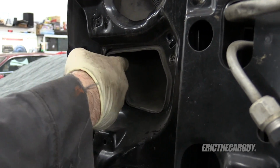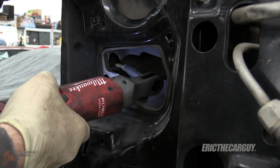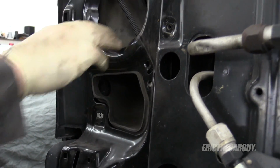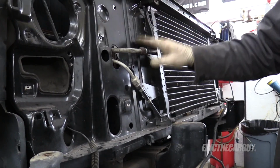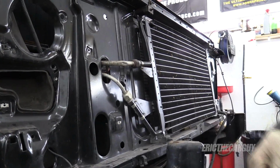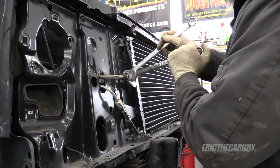Sweet. Hidden back through here is a 13 millimeter. I didn't see anything like this on the other side, but I'm gonna check. I've already checked the AC system and it's empty. And in fact, I found some gunk in one of the valves and I think that's why. So I don't have to worry about evacuating my AC system.